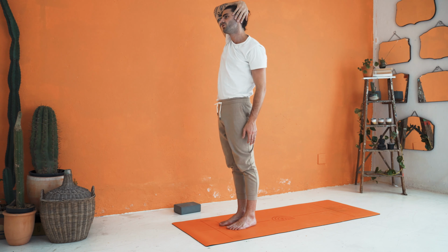Inhale, reverse warrior, keep your front leg bent and reach back. Exhale, extended side angle, elbow to knee. Reach your arm alongside your ear. Inhale, reverse triangle, straighten your front leg and reach to the back.